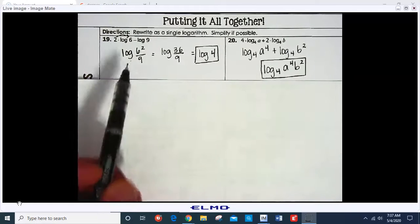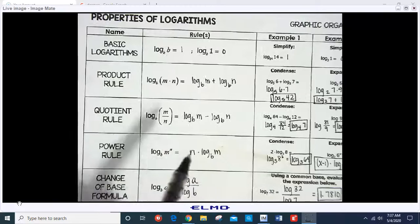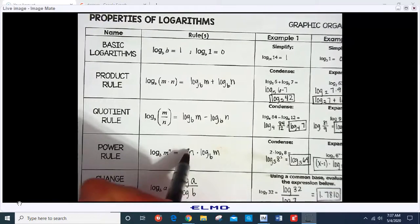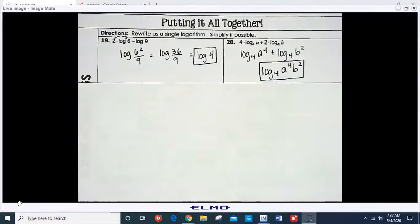So here we already have log. We took our property, and from our list over here, we have the power rule. When you have a number in front of the word log, that number can be taken as an exponent. So that number travels right here as an exponent. Sorry, my pen's not working. There we go. It ends up looking like this, which is what they did here in step 1.